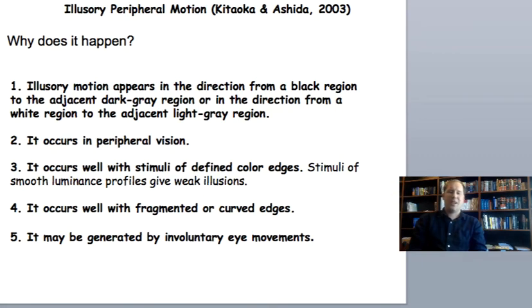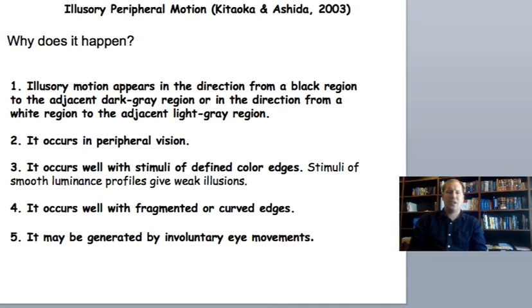Now, here's what we could do to have things get even a little more fun. A lot of the things I just showed you are known illusions, where people's senses, specifically their sight, but sometimes also involving other senses like touch, taste, smell, and so forth, can be manipulated in intentional ways. So here, for example, Kitaoka and Ashida, 2 Japanese scientists, did a very brilliant little study. They wrote down a series of known distortions that people's vision have. In other words, they studied illusions and found why illusions are effective in tricking human beings, particularly visual illusions. And they came up with 5 specific examples.